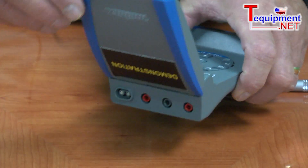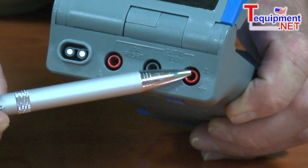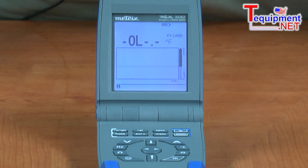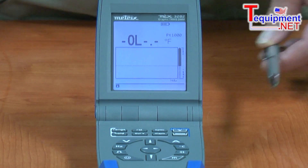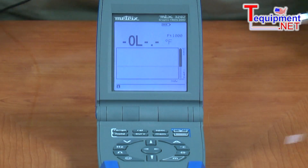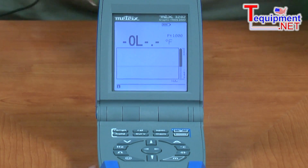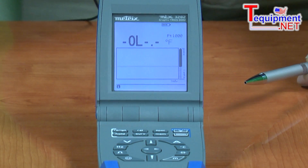It has a smart feature. If we can focus in on the back here for a minute, you'll see that the inputs are on the back — we have one for volts, a common, one for current, and we have an optically coupled USB. It is a smart meter in that I could have the amp position pressed on the front panel, but if I have my leads plugged into the voltage input, the meter is smart enough to change over and measure volts without hurting it. Conversely, same with amperage or ohms — I could be in the ohms position and yet still measure current. The unit is intelligent enough to know what's on the input and adjust accordingly.